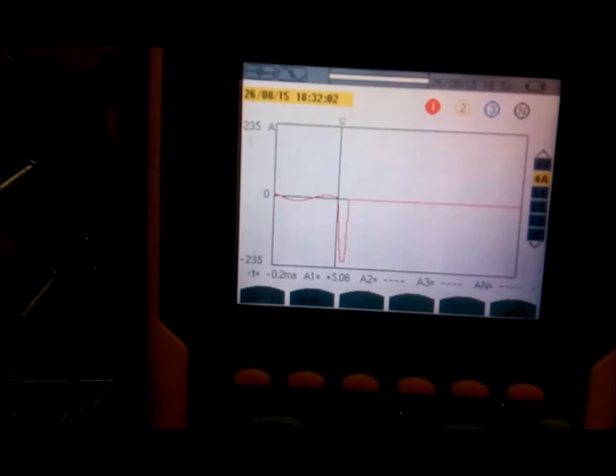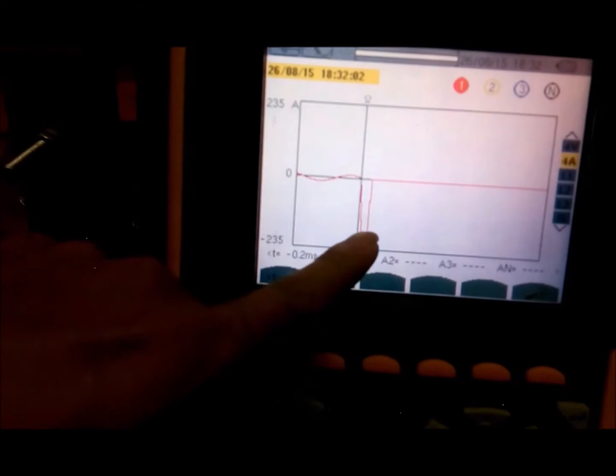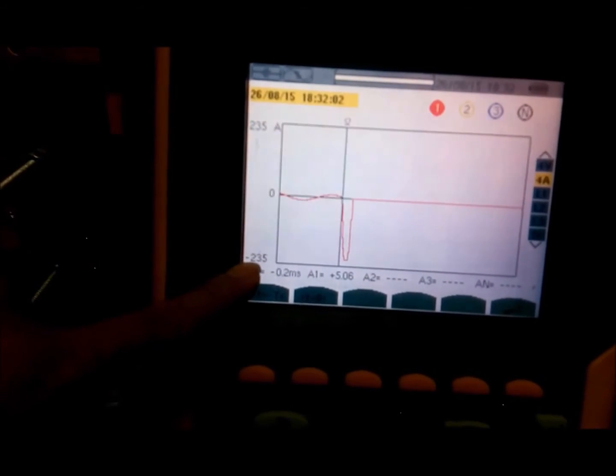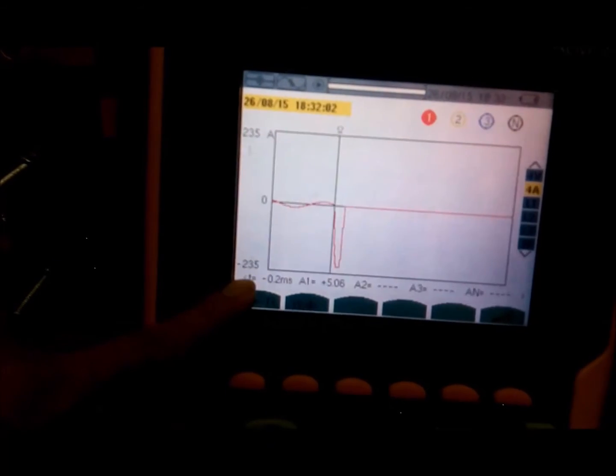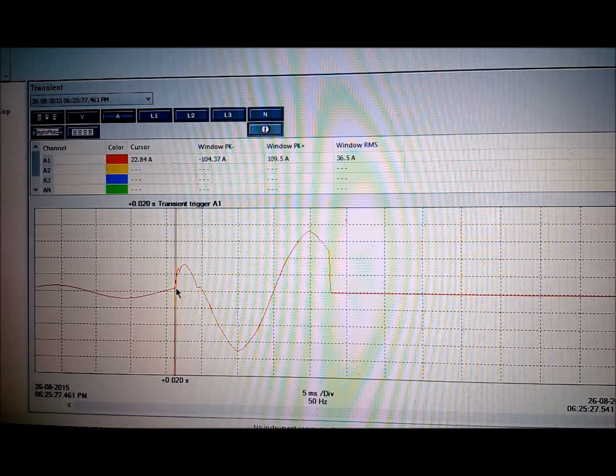And this is the other waveform that we have captured in this situation. Now you can see the peak value has gone to 235 ampere, and you can see the tripping cycle is narrowed. It is not a complete cycle. Now we have carried out the test for various loads and various fault currents to understand the relation between magnitude and time. Now we will show you two such conditions for understanding magnitude of fault current versus time.